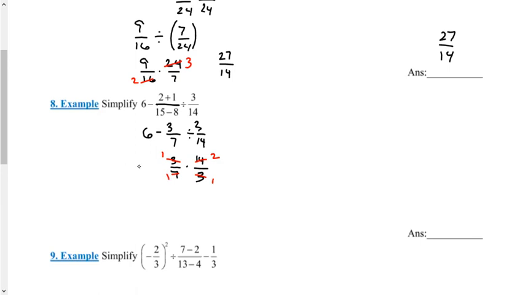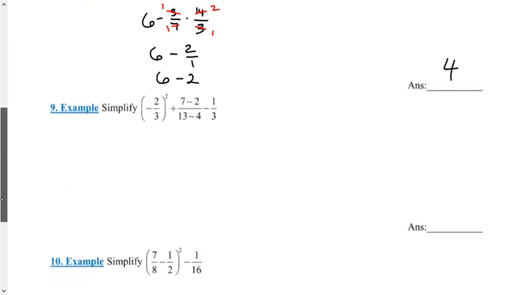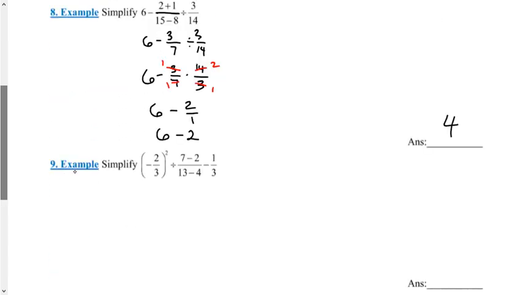And now I've got 6 minus that. So 6 minus, let's see, all I have left on top is 2. And all I have left on bottom is 1. So this is like 2 over 1. But we don't usually write it that way. If you have a fraction, there's no need to put it over 1. This is just 6 minus 2. No more fractions. I know that's good news to a lot of people, right? Okay, let's keep at it.